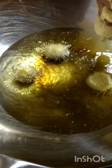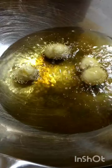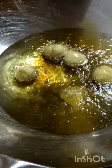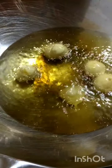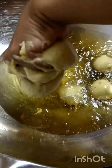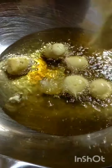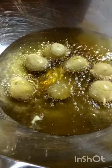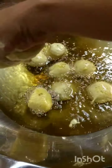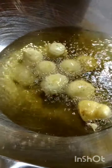So I'm doing it with my left hand. I am a right hander, so it's up to you, whichever hand works for you. When you do it this way, all of your pholourie will come out round and smooth and nice. It is a little messy process, but you will get really nice looking ones.